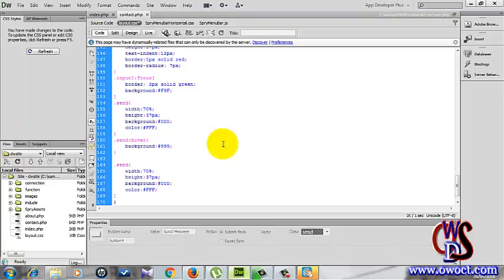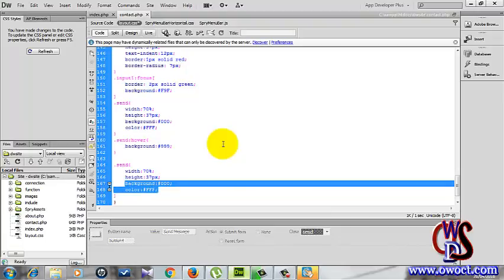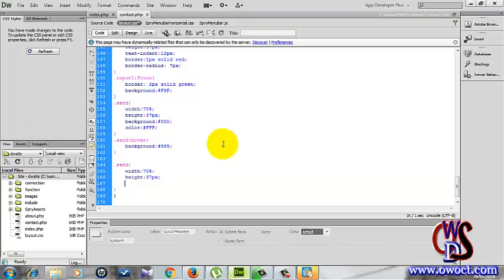For this, we don't need 200 pixel. That should just do.